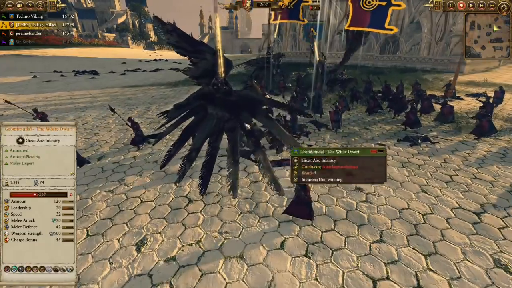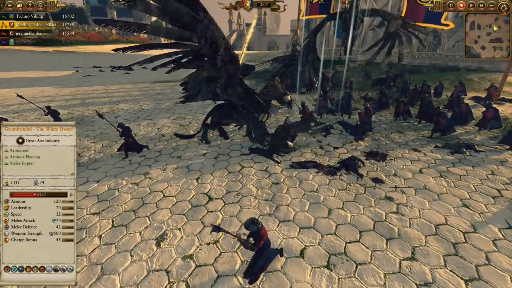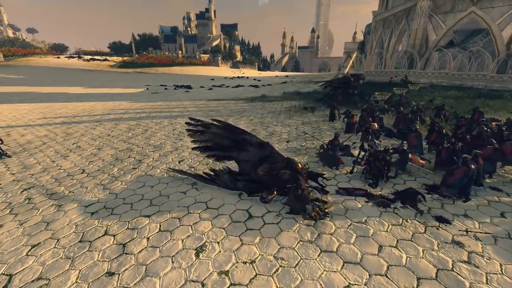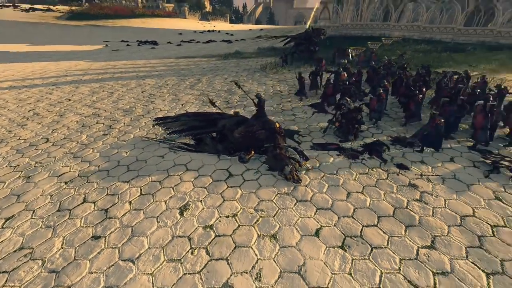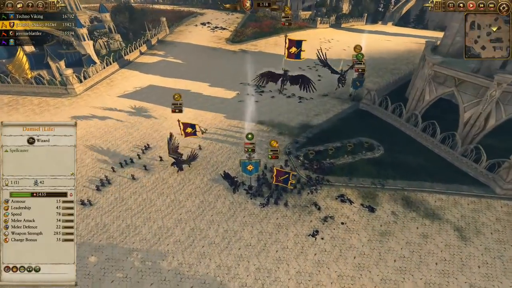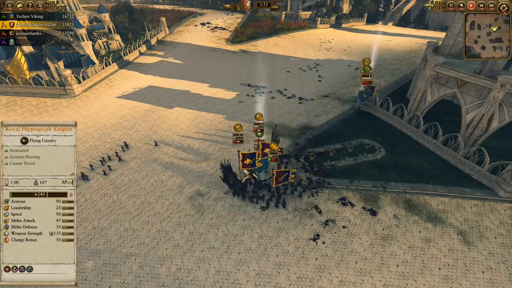Can he pull it through? We'll have to see here. He is a pretty fierce combatant. Look at that upward blow. And that's going to be enough to destroy, cutting the jugular of that Hippogriff. Pretty scary. Very scary, I should say. So this guy is down to almost nothing.